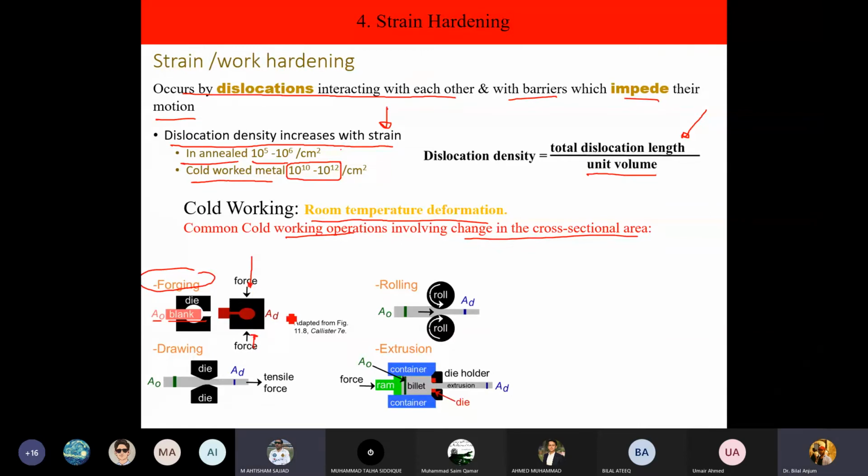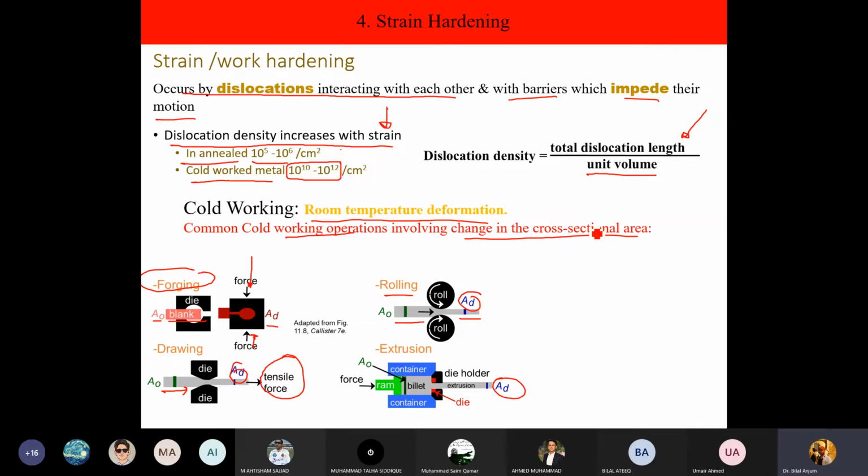All right, so you have studied forging process, rolling processes where you are passing the rod through the rollers and you reduce the cross sectional area. Similarly, drawing is where you are pulling the wire through a die and reducing its cross sectional area. And similarly, extrusion is where you're passing a billet through the die and reducing the cross sectional area. So these four processes, as you have mentioned, you have studied.